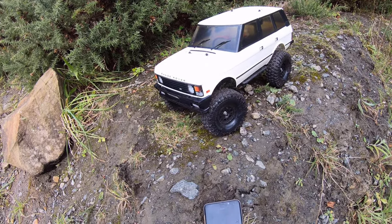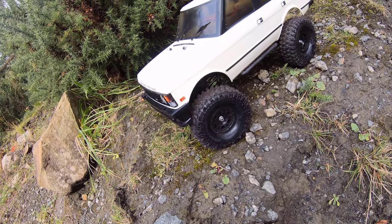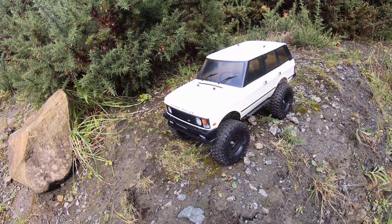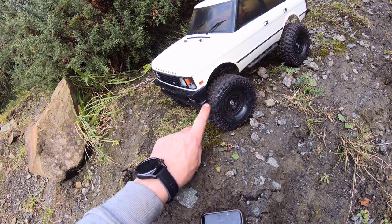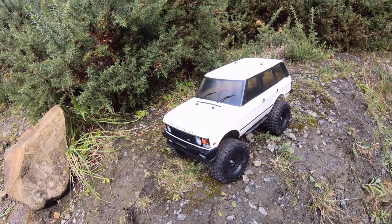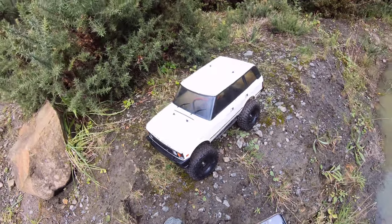See, with the steering raised up just now, you can see it's quite close to the corner touching, but nothing seems to rub. But that's going to be hard to say until we start actually driving if it's going to cause any effect. Worst case scenario, you could possibly notch a little bit off the bumper, but I don't really want to start cutting the body shell off if I don't need to. But we'll start taking a wee drive just now.